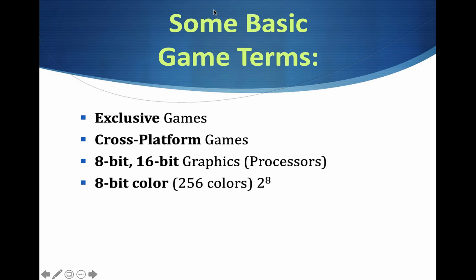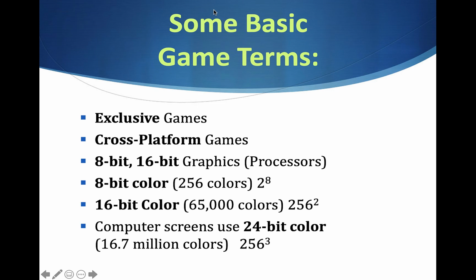There's also color processing. When we talk about 8-bit color, there was a limited amount of colors. Now everything's very full color. And again, remember, computer screens use 24-bit color. So when we see 8-bit color, that's a lot less colors than we normally see. That's why those older games look the way they did.